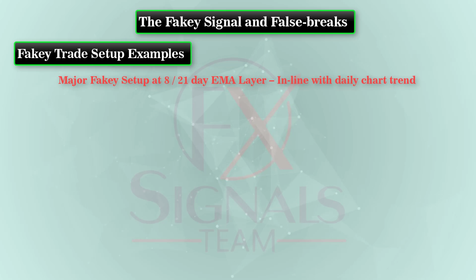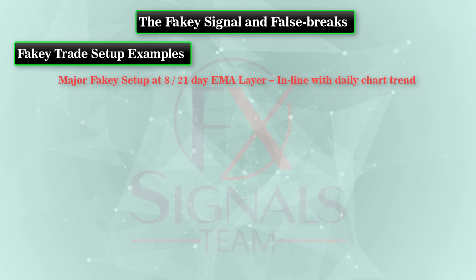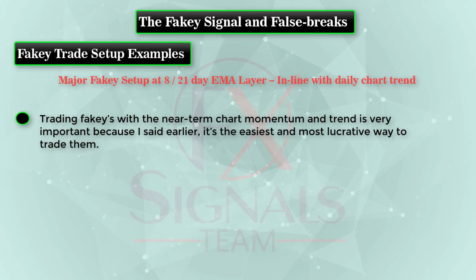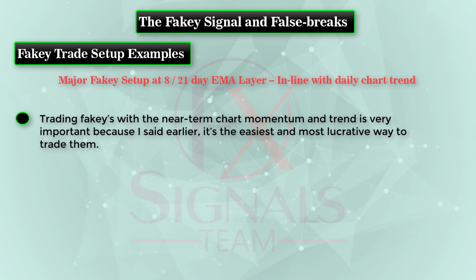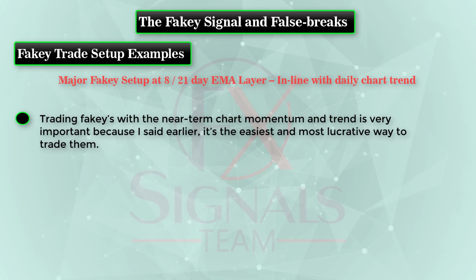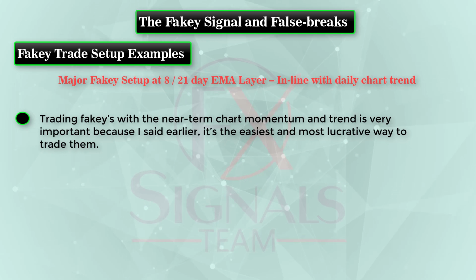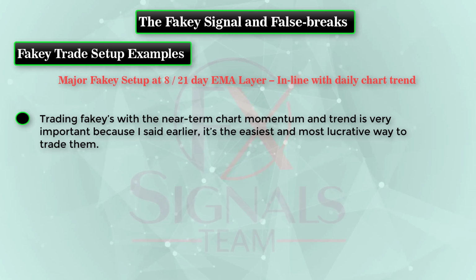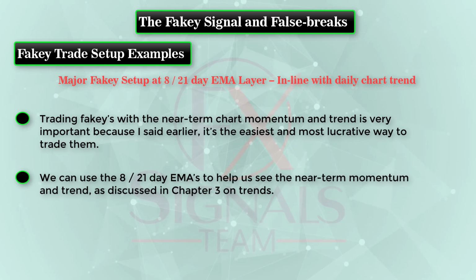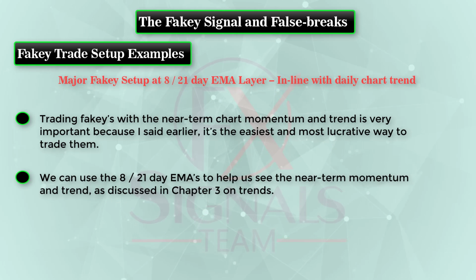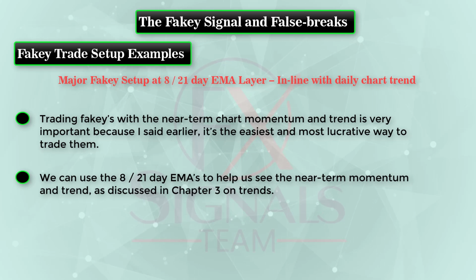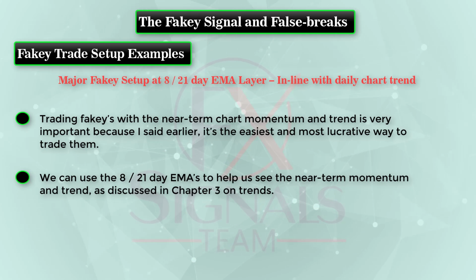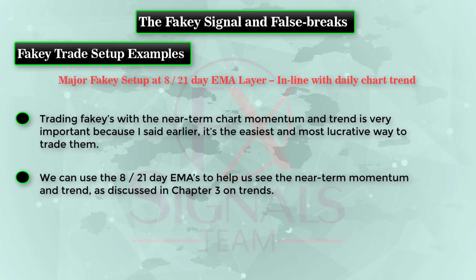Major Fakey setup at 8/21-day EMA layer, in line with daily chart trend. Trading Fakies with the near-term chart momentum and trend is very important because, as I said earlier, it's the easiest and most lucrative way to trade them. We can use the 8/21-day EMAs to help us see the near-term momentum and trend, as discussed in Chapter 3 on trends.